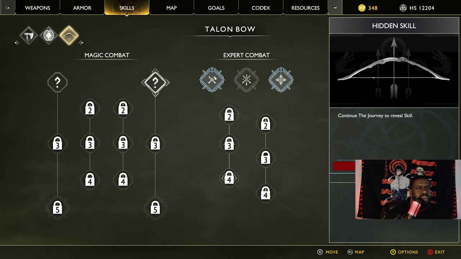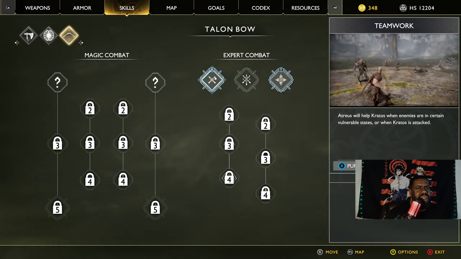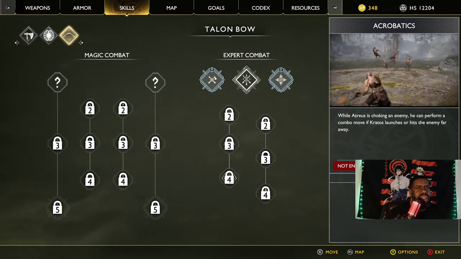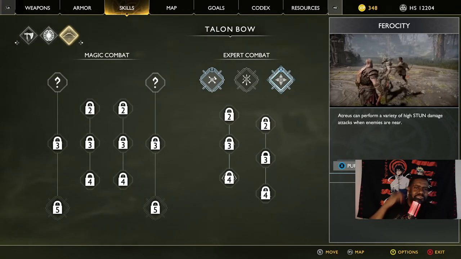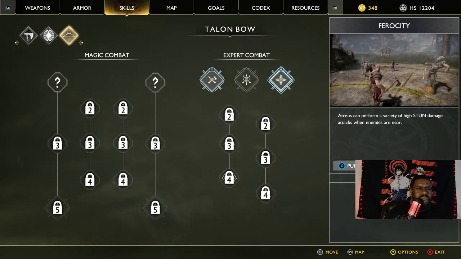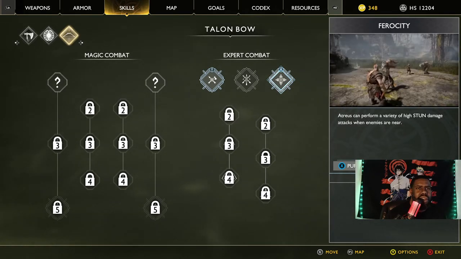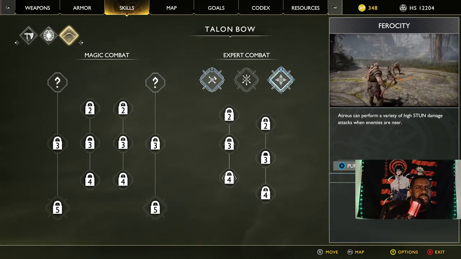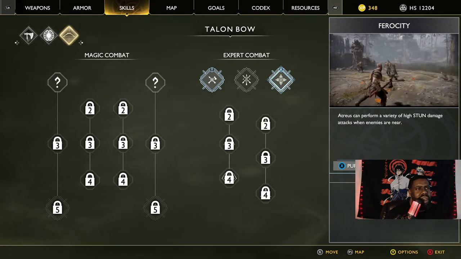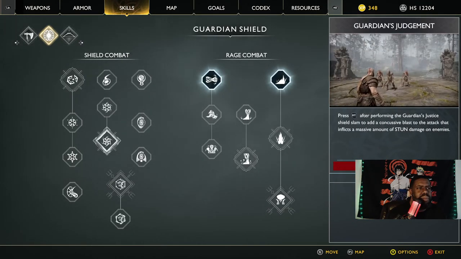And this is the boy's bow. And it looks like ranged attack teamwork. Oh, so he can do his little attacks. Oh, okay, he does acrobatics. I can't afford this. Ferocity. Arcus can perform a variety of high stun damage attacks when enemies are near. Oh, so he can just straight up get kills with this thing. We have 348. And it looks like 500 is where most things go.